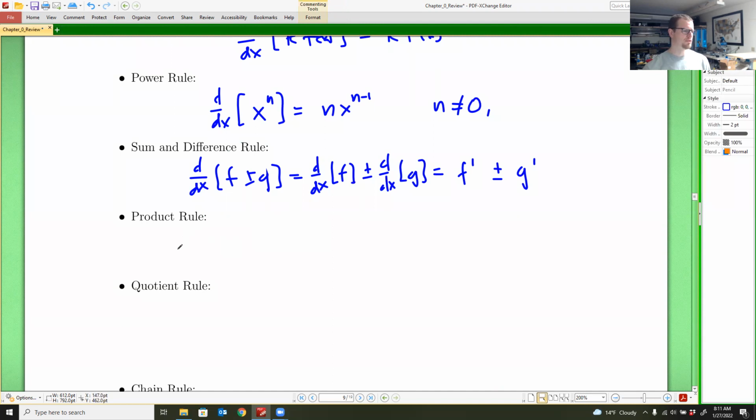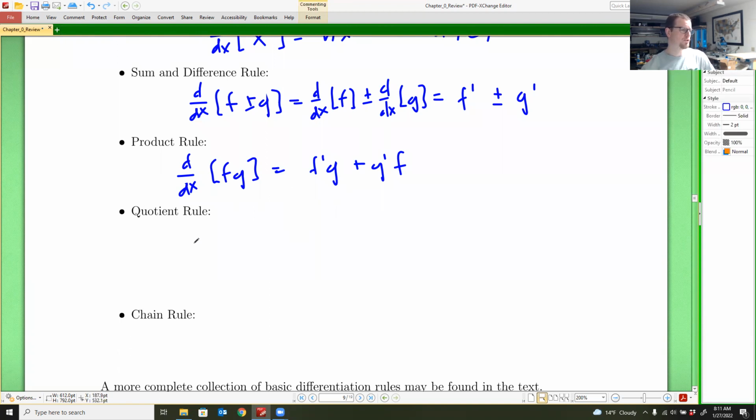All right, product rule, the derivative d over dx of the product of two functions, f times g, is f prime times g plus g prime times f. I suspect and hope that some of these were covered a little bit more thoroughly in Calculus 1, showing how we get these rules, because it's worth considering. For those of you that move on to real analysis, you'll actually investigate each of these again. For now, write them down on a cheat sheet.